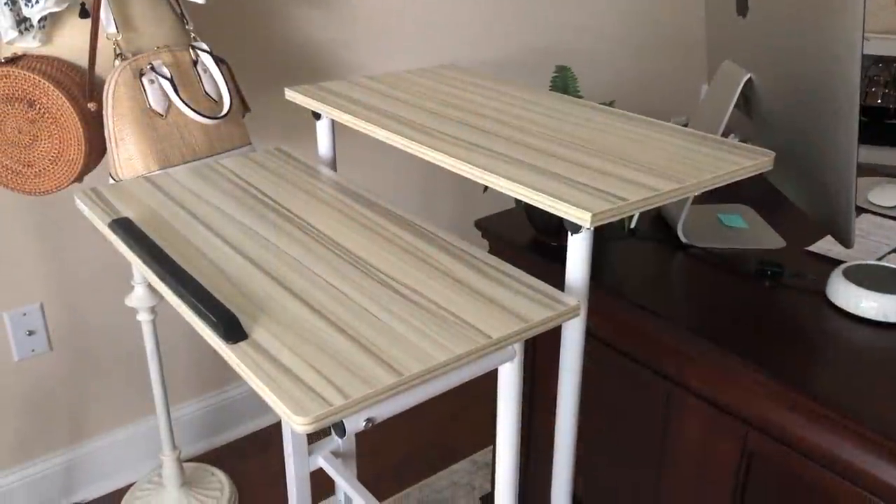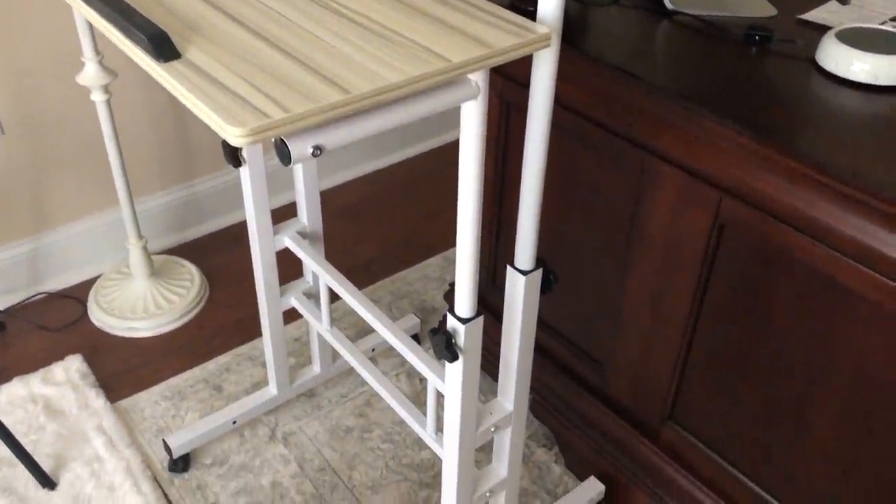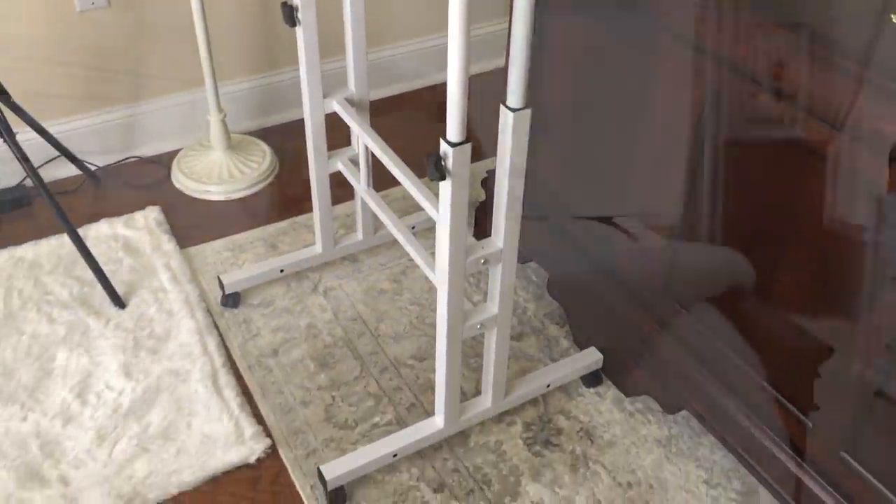Next is something I don't have here to show you, but I'll put it in a picture and some video footage. It is my stand-up desk — I love this thing. I bought it earlier in the year and talked about getting one for months. My husband has something similar at his work. His was more like something you put on your desk to raise it up, but you can still sit.